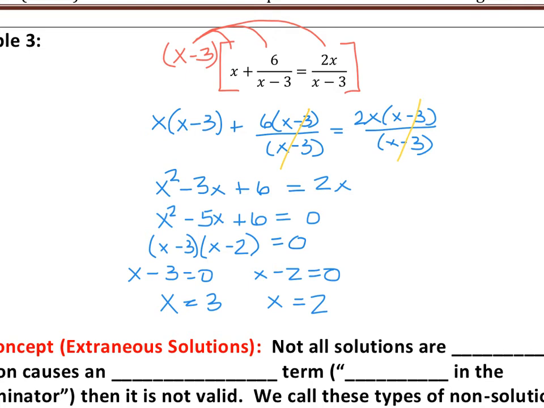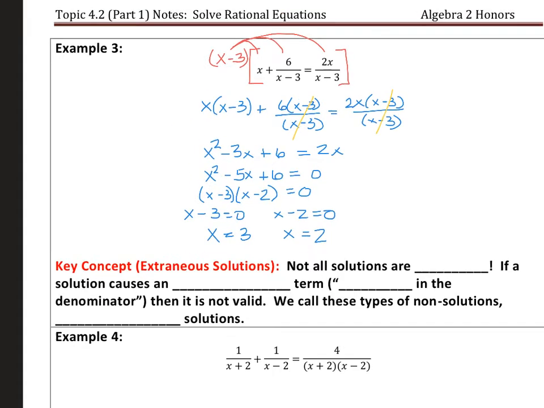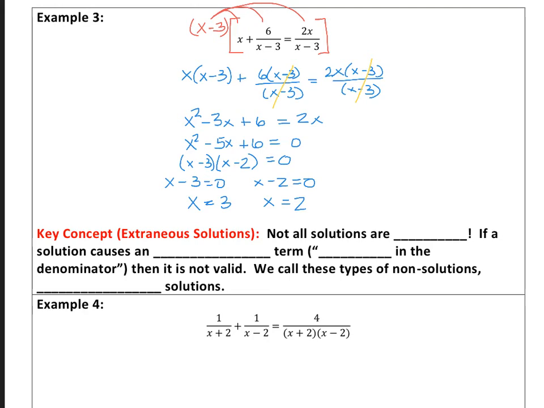However, maybe you're already starting to spot a problem here. x equals positive 3 is going to cause a problem right here and here. So x equals positive 3 is going to create zeros in the denominators, or undefined terms. So we're seeing here an example where not all solutions are valid. And those that are invalid cause an undefined term, i.e. a 0 in the denominator. The word or phrase that we use to describe these types of solutions is extraneous solution. So we call them extraneous solutions, and it looks like extra, but we call it extraneous, in other words, with a hard vowel there on the A.